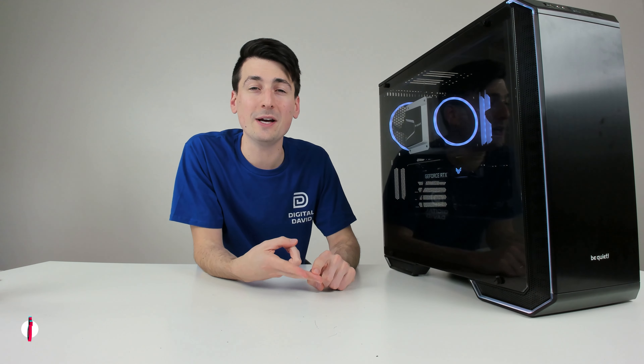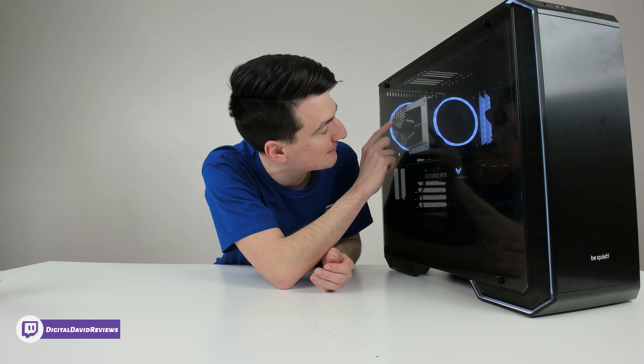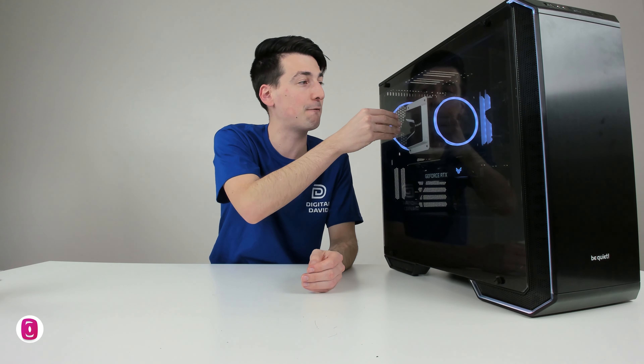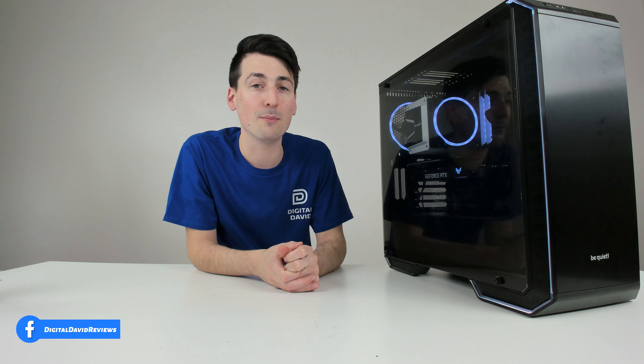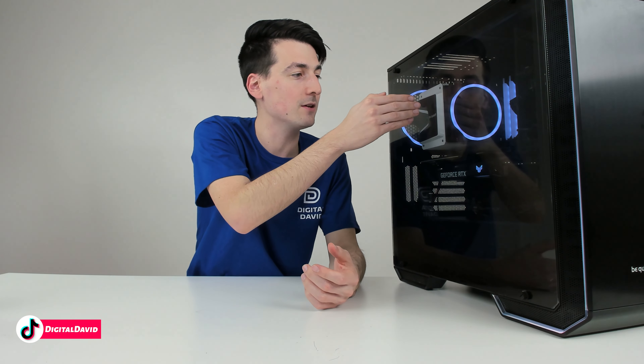Now let me share my final thoughts after using this cooler. One — it was very easy to install. Two — it's very affordable; very pleased with the price point and the quality of this air cooler. Three — the design is perfect: offset so you don't block your RAM slots, and even with the 120mm fan installed I still have access to that fourth slot without removing the fan at all to add memory. If you need to swap or add a fan, it's very easy with those metal clips. The only thing I would change is what I did — swap out the included fan for one with RGB. Overall, count me impressed.